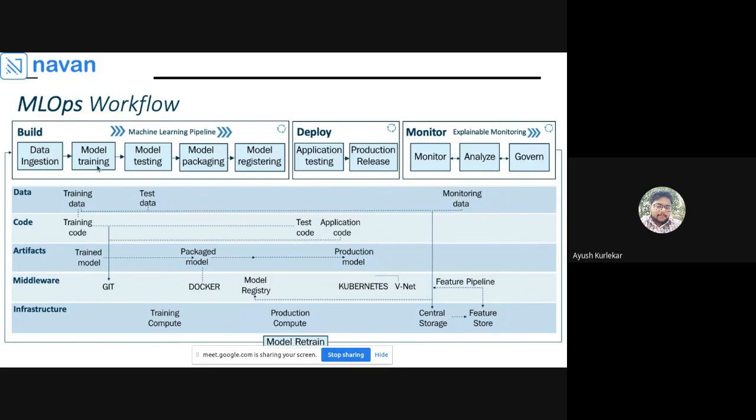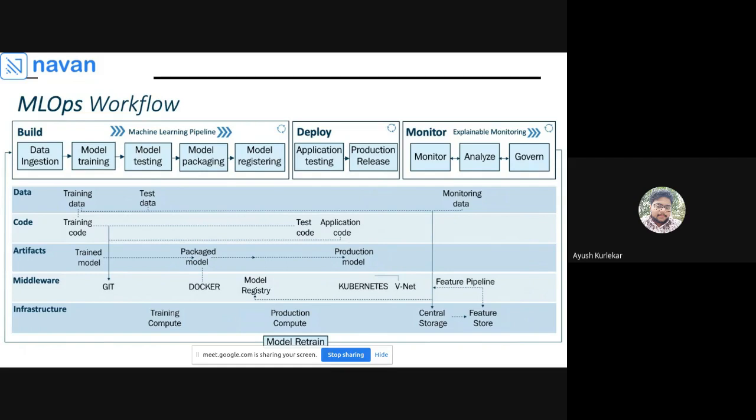Next is model training. You understood what the processes involved in model training are. You need to go through the different algorithms and finalize one. After model training, you need to do the testing. Here you will use the test data. Now, model packaging. The model itself is not ready to use. You need to process it. You need to write some processing code and do the model packaging so that it will be useful for whichever framework you're going to use for the inference server.